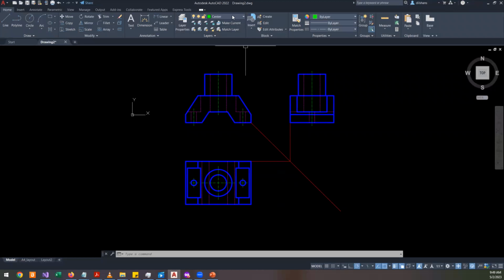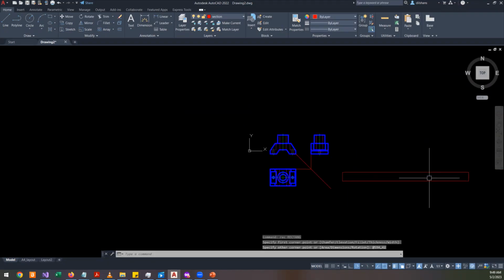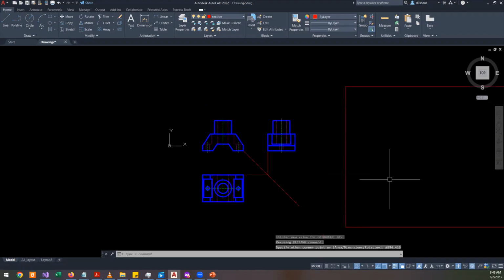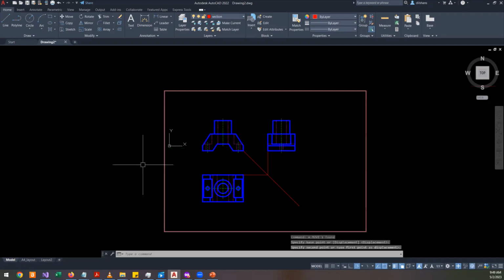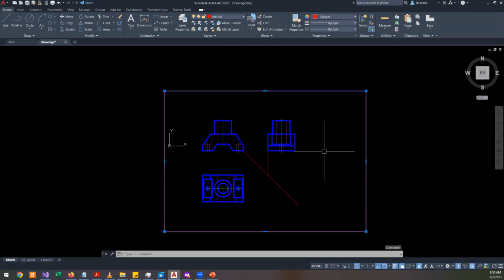To check that, I can simply draw a rectangle at 420. Okay, it seems like everything can be fitted perfectly. So in this case, you don't have to worry about the scale because you are printing at one to one.